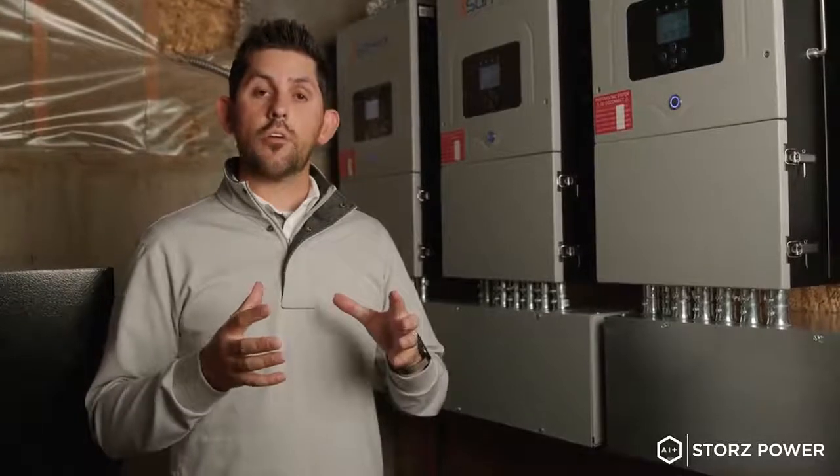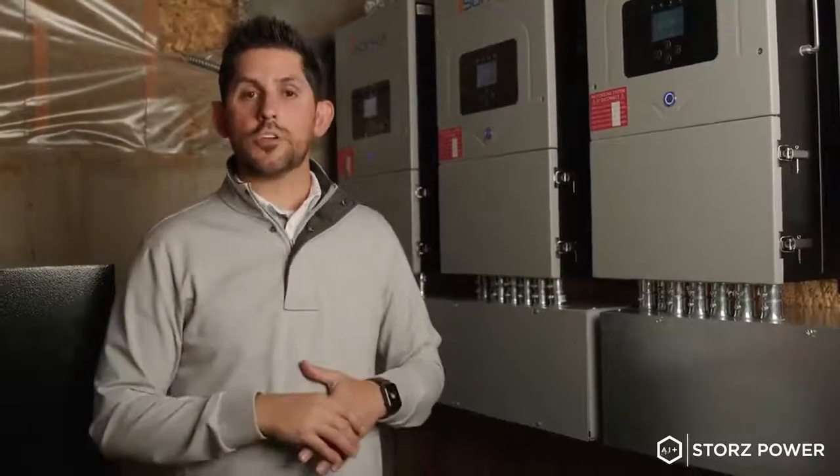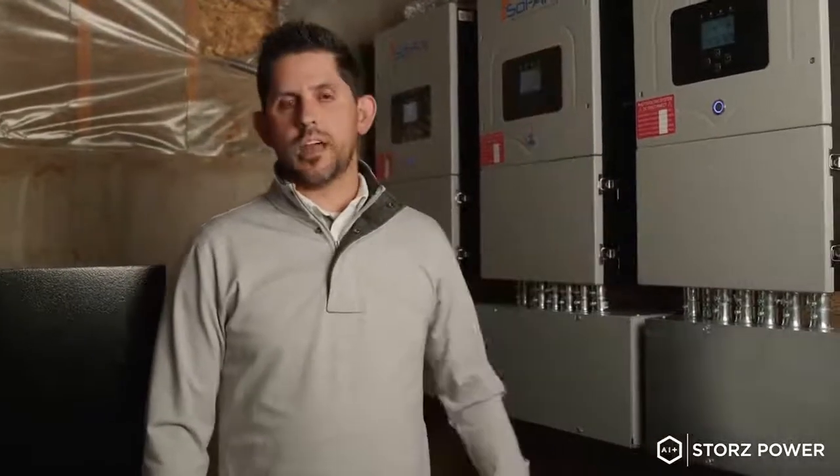There is a generator secondary system here, which makes it nice — we have redundancy there. We are in a winter market, so it allows us to account for snow, making sure that if we end up getting snow packed, we have our additional generation source. Beyond that, we are able to run a full 250 amp main service panel here, making sure that the entire home is protected.